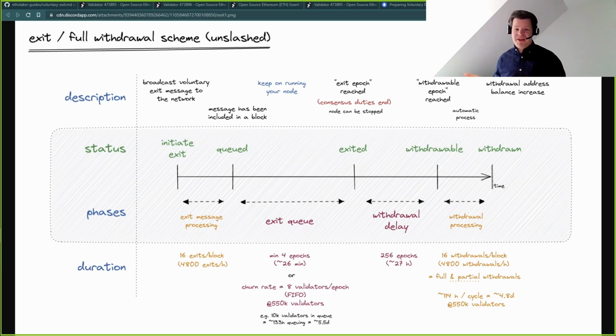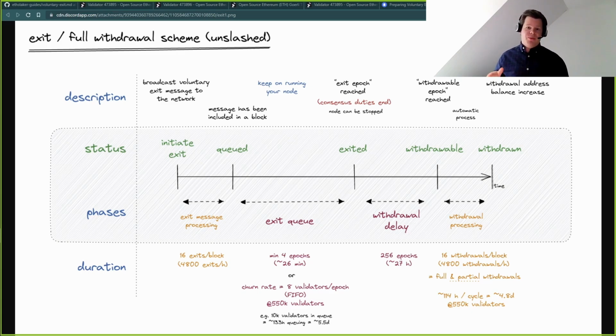So if the queue is empty, this might take just half an hour. If the queue is rather crowded, it could take days, potentially weeks. But once it's exited, there comes another delay phase, fixed for security purposes, called the withdrawal delay. It takes about 27 hours.